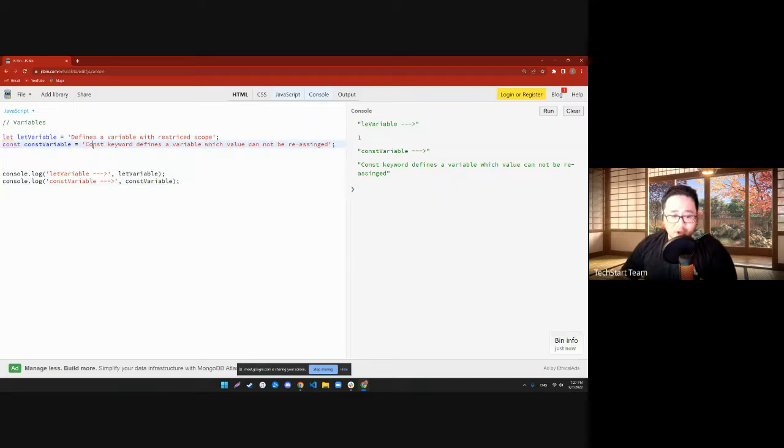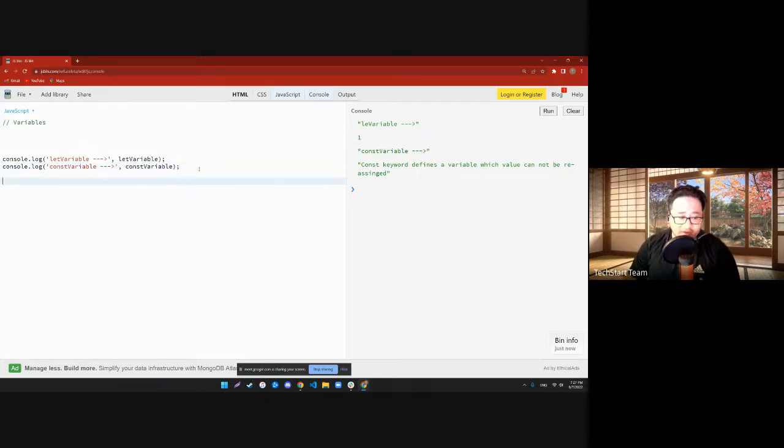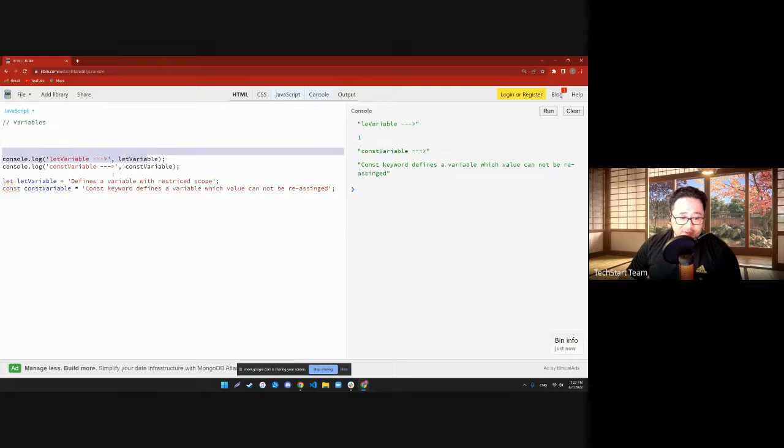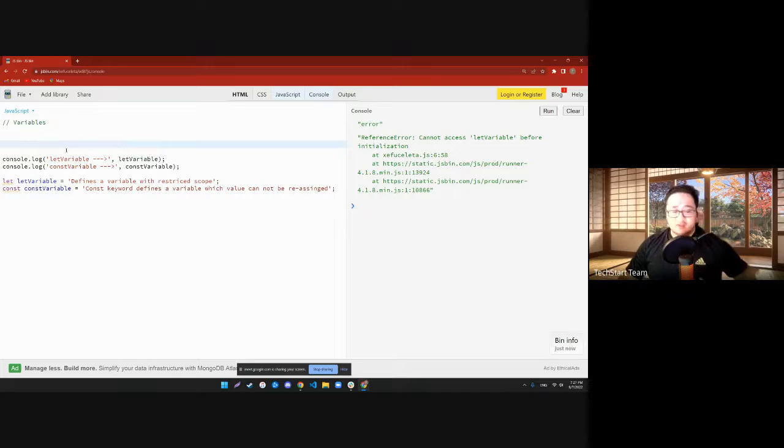Okay, good. Why is it so? I can actually even try to prove it. What if for right now I call my variables and then I declare them? What will happen? Will this code work? No, it will not work. Because here I'm literally saying, hey, what's inside my variable, let variable?